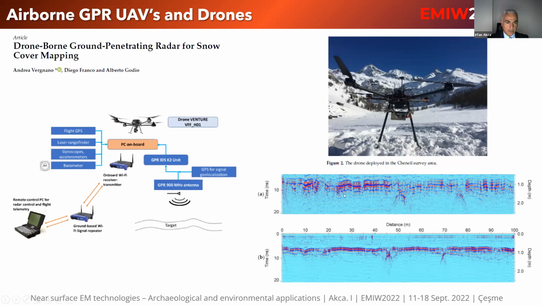There are two radargrams on the right bottom side, you see. The one on the bottom is from a ground-based measurement, and the one on the top is from the drone-based measurement. It's normal that the ground-based measurement is more clear and noise-free, but the one on the top is also an acceptable radar section. As you see, the depth of penetration is not more than 2 meters. And also we have two hyperbolas here, which are maybe some stone rock presence.